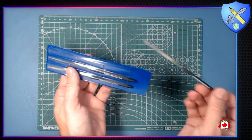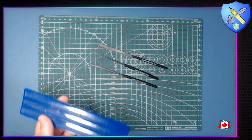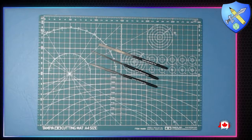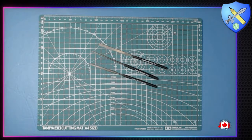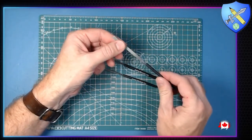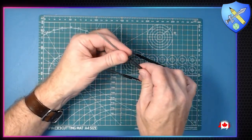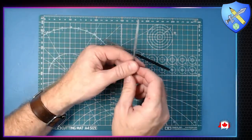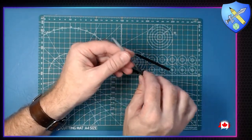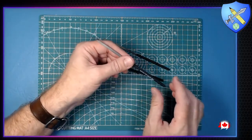This one comes with three different files in it, and these are what's called a smooth double cut. These are what's called a fine double cut. And what that means is that it is a smooth file on the touch. It feels smooth. You can definitely feel the grooves in it though. And the double cut means that it's been cut in one direction and then it's been cut in the other direction. So when you're actually filing your piece of plastic, you're getting maximum results for minimal effort.